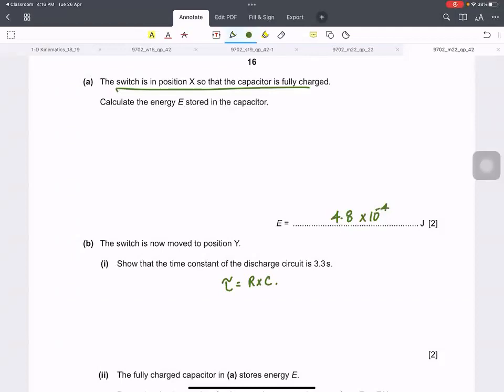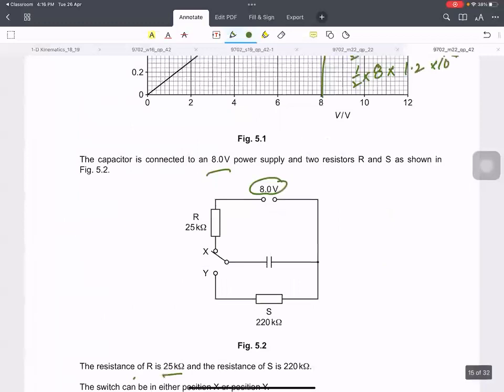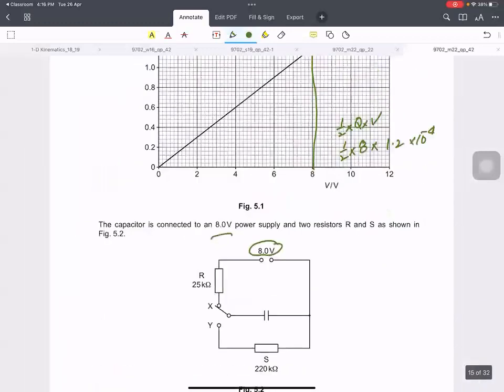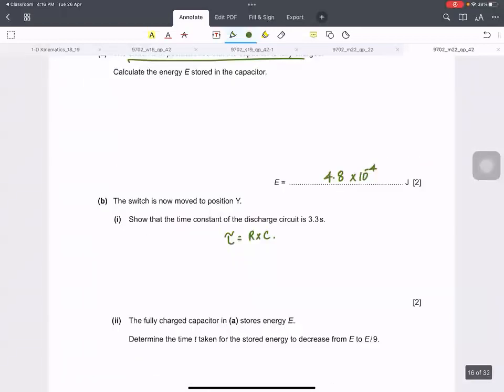By the way, I just want to tell you, from this whole question, I don't see a capacitor. We don't know the capacitance of this, right? If we don't have the capacitance, then we can use V equals V naught e to the minus t upon RC. We still have no capacitance, but the time constant we can find from this. But we don't have the time constant. I'm not happy with it.